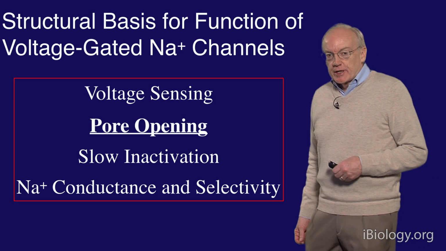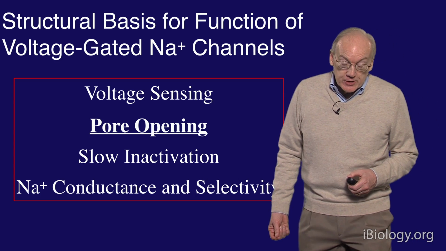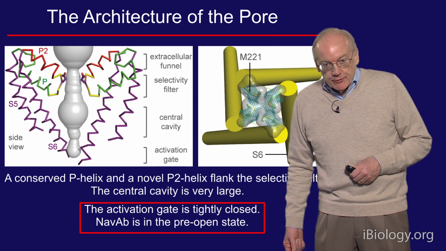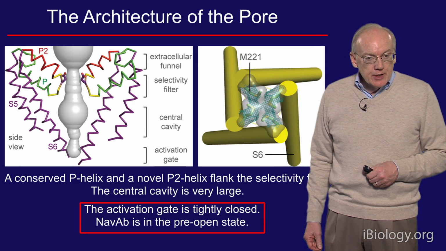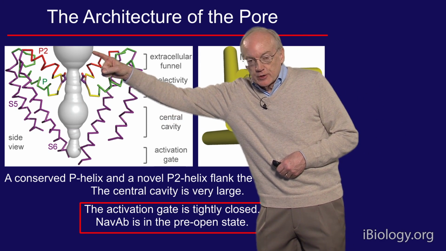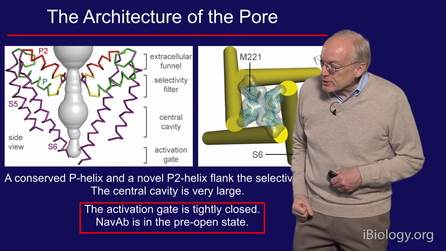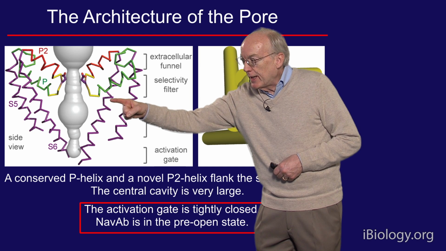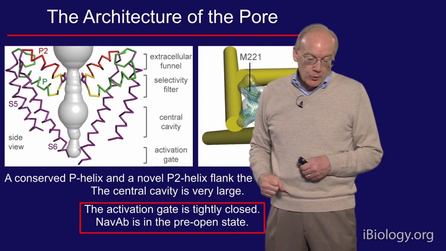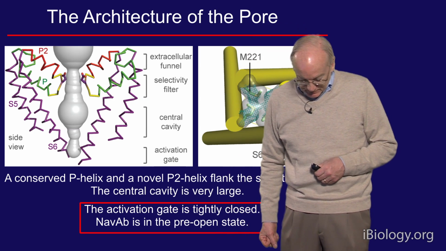So once the voltage sensor activates, the next step is the pore needs to open. So the next couple of slides will show you how we think the pore opens. So first on the left, from our X-ray crystallography, you can see the architecture of the sodium channel pore. The gray part here shows the water-filled area that sodium ions would move through from outside the cell to inside. On either side of that gray area are shown the pore lining S5 and S6 segments from 2 subunits. And there would be a 3rd subunit behind the plane of the slide and a 4th in front of the plane of the slide in a real sodium channel.